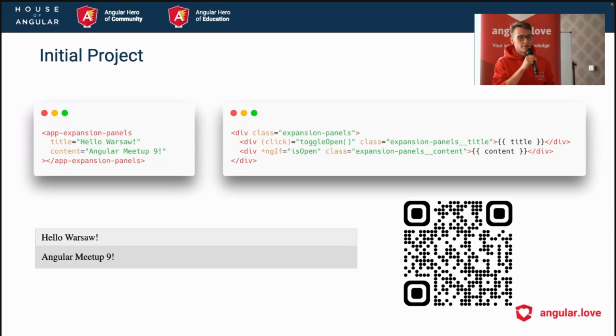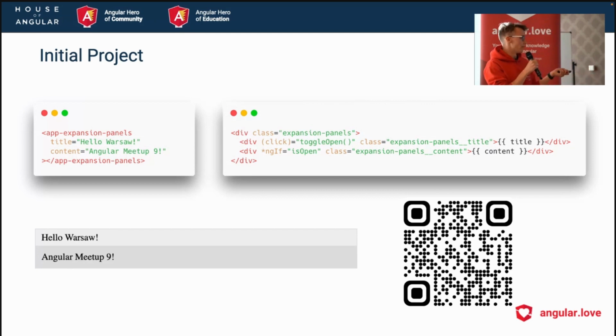Then we can see the simple action, the toggle open function that can be called on click by the user, and it collapses or expands the content part. Yeah, it's very simple and it works. Then we have the interpolation of the title and content properties which we got from the parent component.